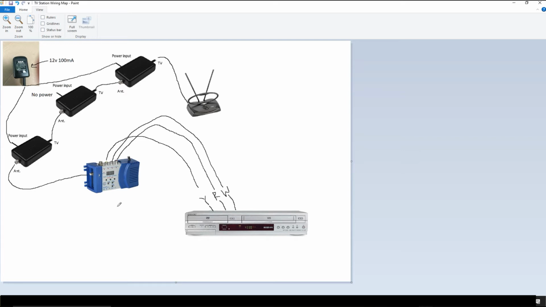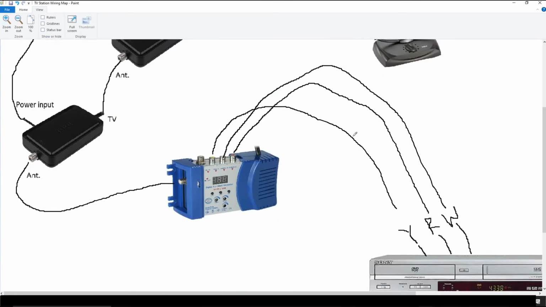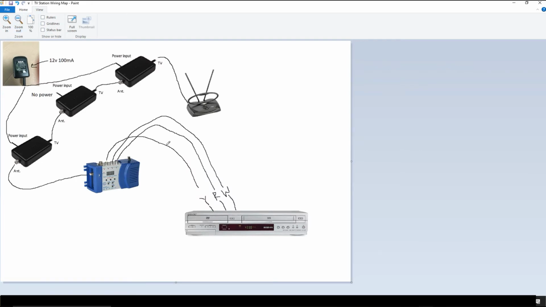Okay, like I mentioned before, you're gonna have to toggle with these switches here. Let me see if I can zoom it in. You're gonna have to toggle with these channel switches here until you find the right channel with the best frequency. It took me some time. And also there's a pot here where you can adjust the amplification. I turned that all the way up so that I can get the strongest possible signal. These other ones I really didn't mess with, but this is basically like the sound and the color, I think, or something like that. But definitely change the channel until you find the channel that's going to give you the best reception. But as you can see, that's basically the setup.